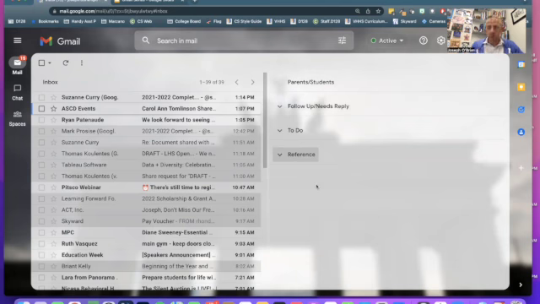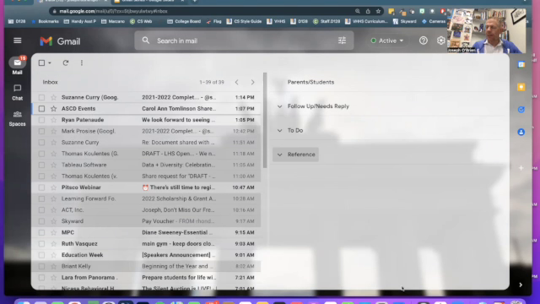And what I'm going to show you today is how to set up your Gmail to look like this. And then we'll talk about why you would want to do that. And then in part 4, I'll demo what that all looks like, putting it all together. So the first thing you need to do is think about what categories you might need. These are my 4, and I would say you would want to have between 3 and 5. So you may want to think about that now. You can pause me and brainstorm maybe 3 to 5 categories, or if you want, you can just use mine for now. And this is something that you can always come back and change later.